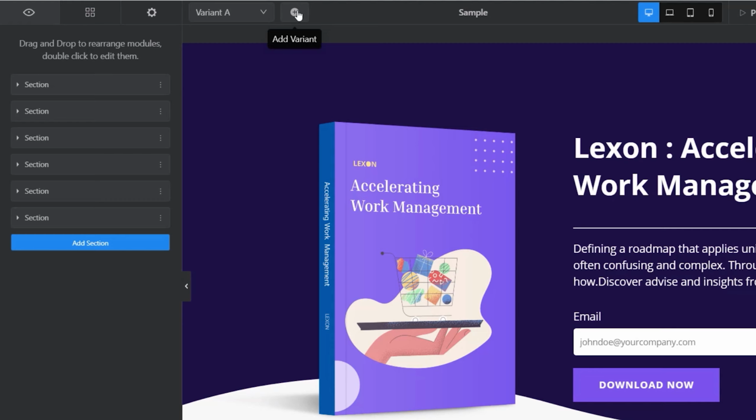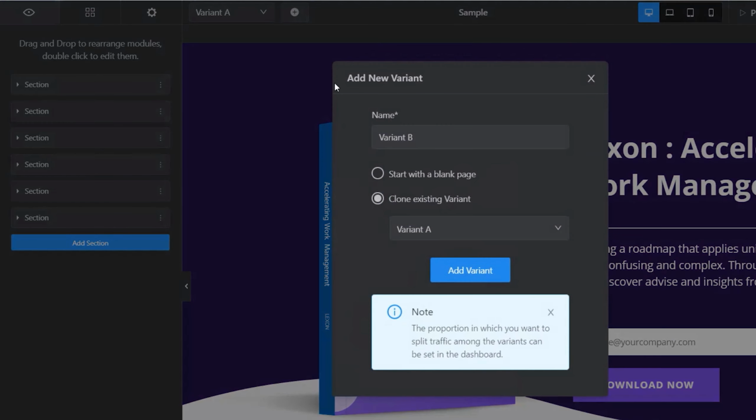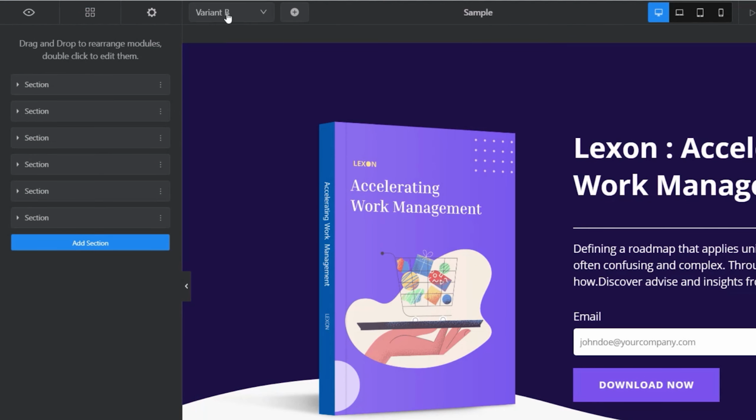And this is, again, where the beauty of this comes in, because we have full control over how often a certain design will be shown and all those kinds of useful things. So let's add a new variation. We'll leave it a variant B, and we'll say clone the existing variant, which is the one we have, which is variant A. So we'll say add our variant and let that load in, and you can see now we've got variant B, and we can switch back and forth between them as we need to. So it's really, really simple to create these different variations, and now we can go to town and make changes to whatever we want: colors, text, fonts, the wording, anything to do with the design. They can be completely different or just slight tweaks on the same theme.